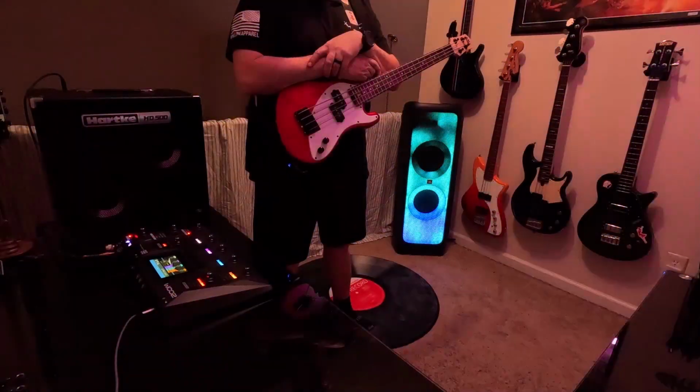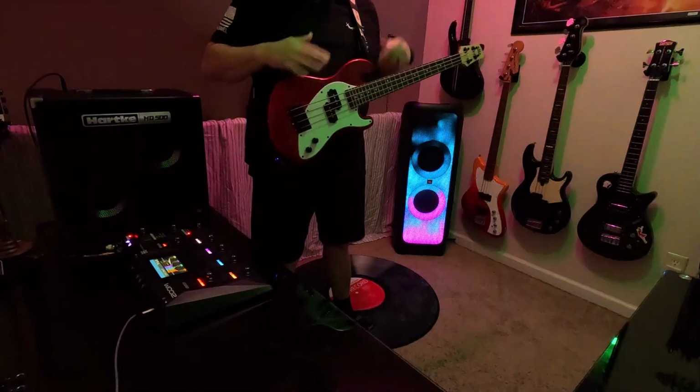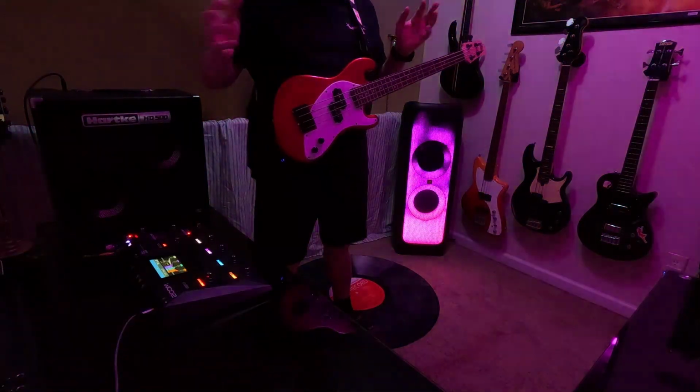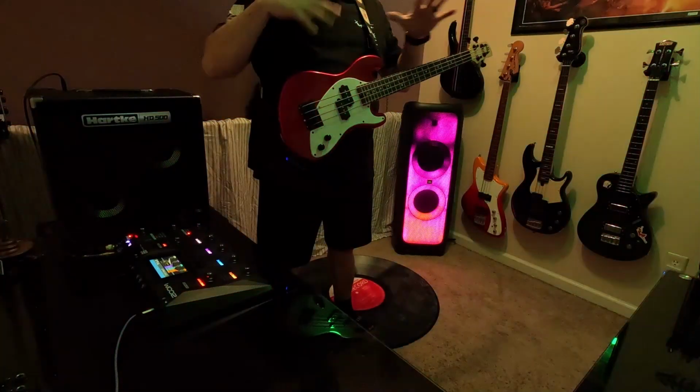Tonight I'm going to be doing Swanheart by Nightwish, and I am still playing the collar. Everything is still the same. I still have not touched the tone knob from when we set it. I think it was Saturday. I still haven't touched it. It's been great. There's no need to. Anyway, let's go ahead and get with the program.